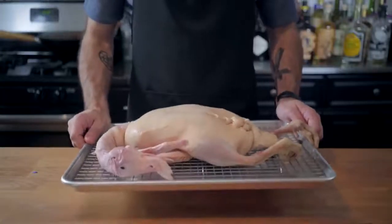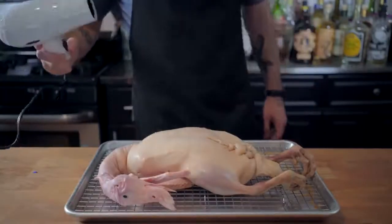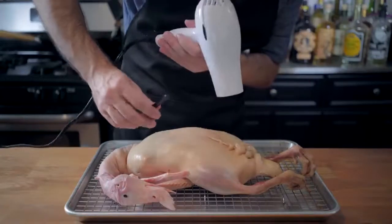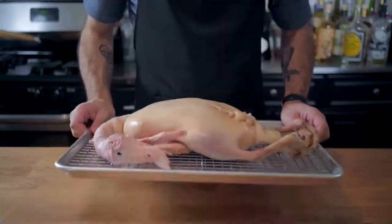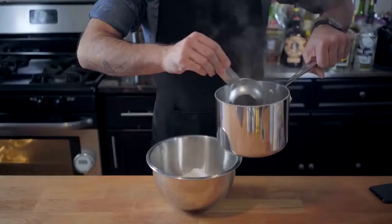Now, ideally, you want this guy to rest in the fridge uncovered for at least 1 day and up to 3, but if you're like me and you had the idea for this episode the day before it airs, we need a shortcut, and a very effective way to rapidly dry skin is with a hairdryer. It's also an opportunity to pull out any stray feathers that the butcher might have missed. Now it's time to roast at 350 degrees Fahrenheit for 1 to 1.5 hours.